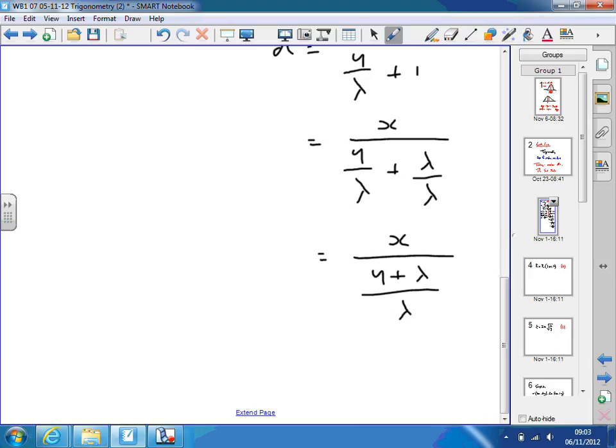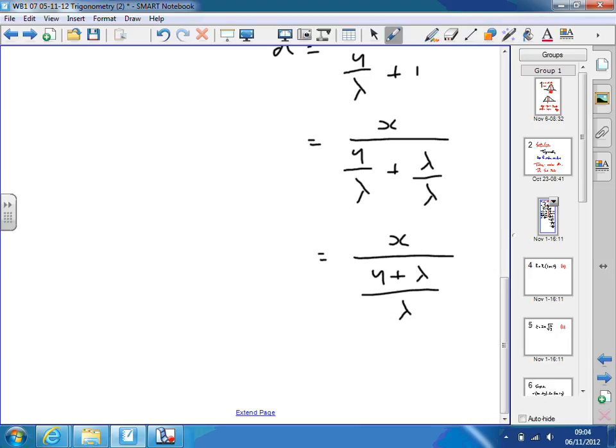When you add fractions, you don't add the denominators, do you? 1/3 plus 2/3 is 3/3. Y over lambda plus lambda over lambda is y plus lambda. And there's quite some algebra here. If you're seeing where I'm going, good. If you're not sure, hopefully we will start to see it as we go through the course. Hey Jordan, I can see you smiling broadly.